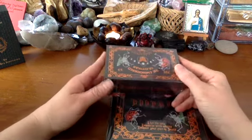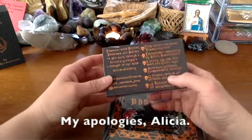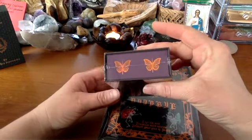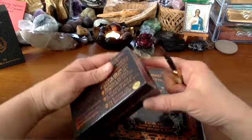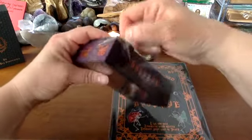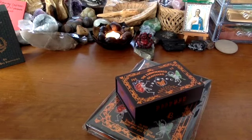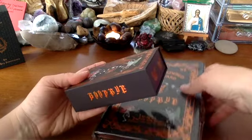Alicia is her name, and I can't pronounce her last name based on what I'm seeing here. At any rate, so what do we have? Commune, well, we can't see it very well, I'm sure, with the lighting the way it is. I think the best way to get this little guy out is to kind of, I know some of you are gritting your teeth, and remember, I'm not a collector. I don't do this for the collecting, although maybe I should. I have a large number of things in my home, more than I ever intended. But I would say I'm not a collector. I guess hoarder, maybe. I don't know.